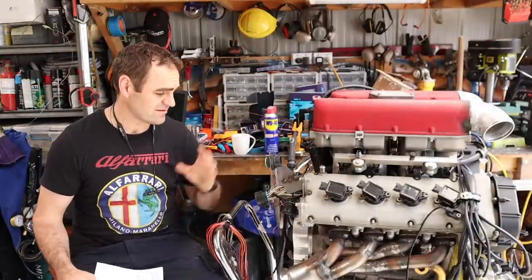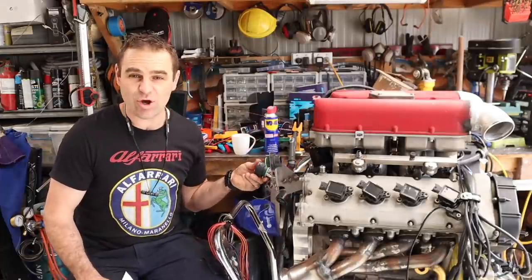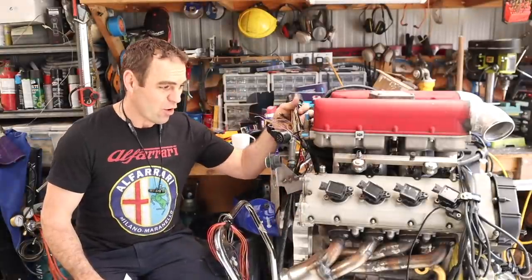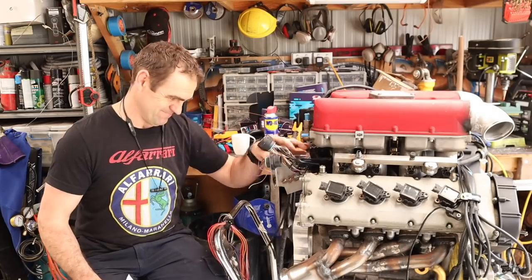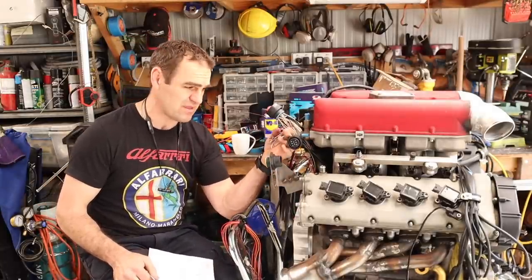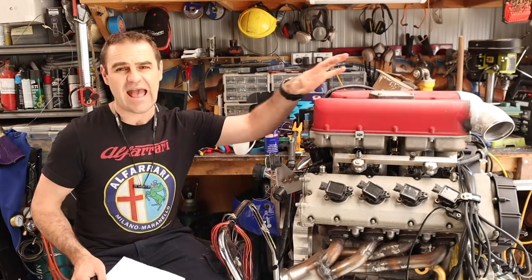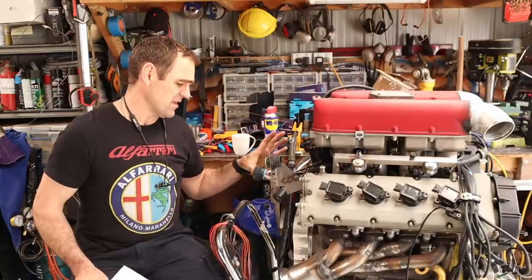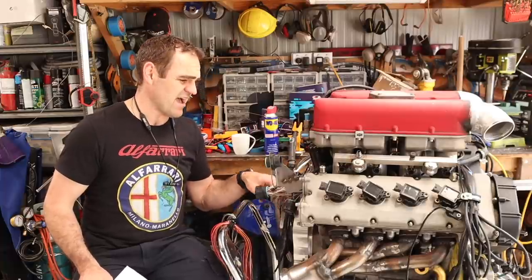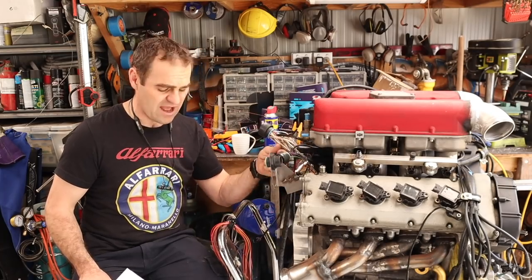All right, that was a lot of work, lots of days sitting here working through wires, working out what sensor is going to go where, what I need to replace, what I don't, what's going to work, what's not going to work. And I now have all of my wiring for the engine done, I'm pretty sure. There are a few wires left over from the original Ferrari loom, which I need to go through and try to remove if I can. This had two airflow meters, it now doesn't. It had four knock sensors, now only has two. There are a few bits and pieces that have changed or are wired in different places than before, so they're no longer necessary. But I've definitely got enough to get this car running now.